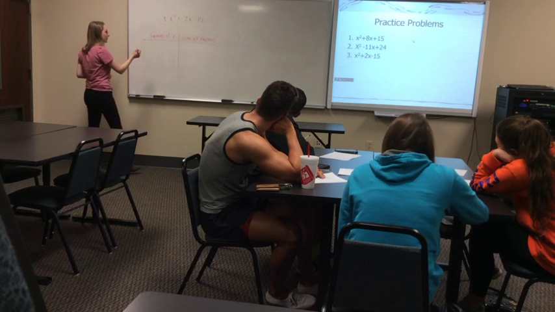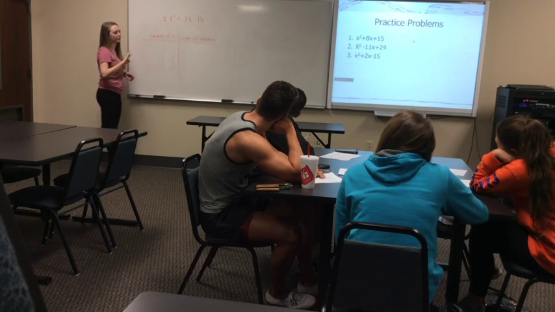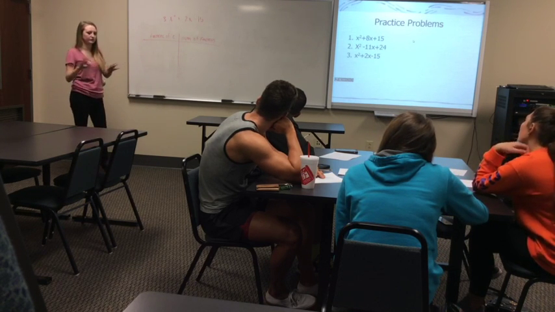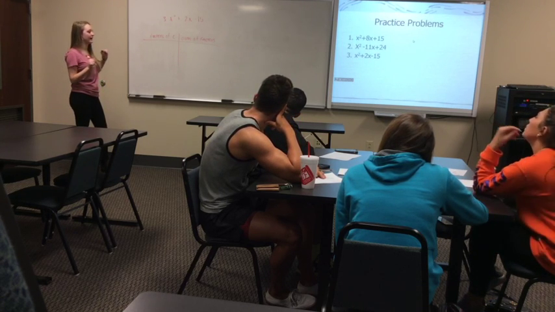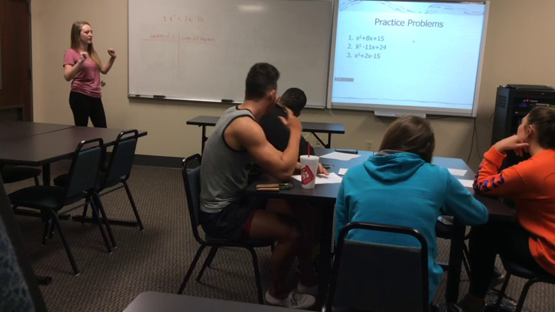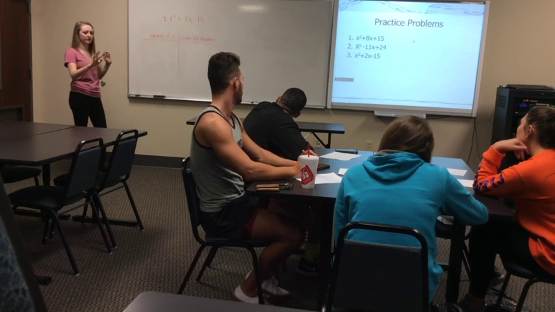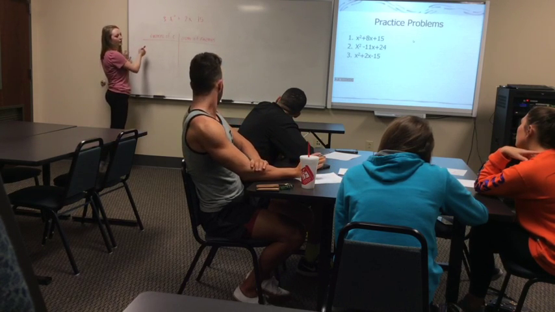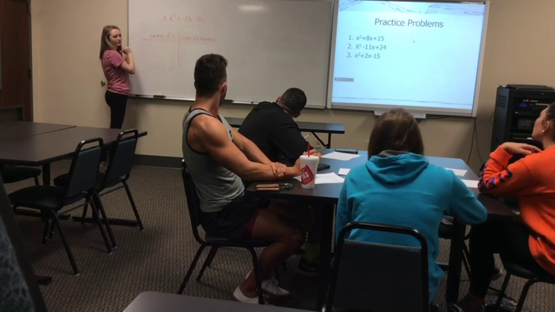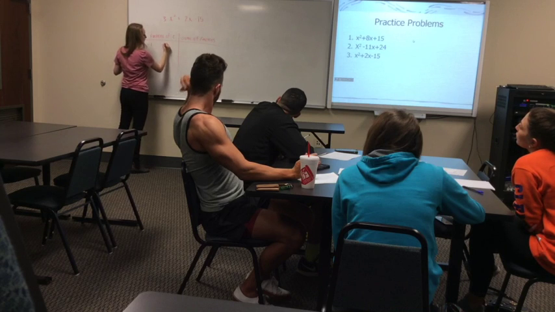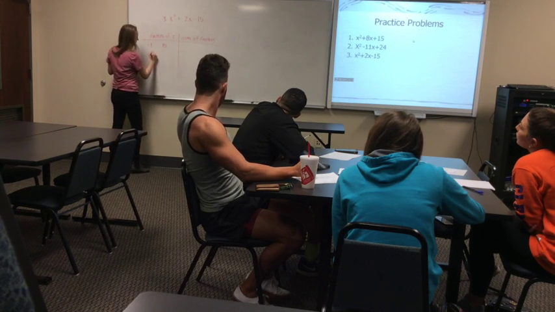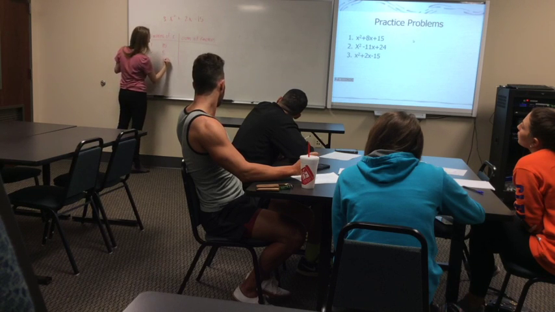So what are my possible factors? Just think about first, what are your factors of 15, just in general? 1 and 15 and 3 and 5. Right, so you have to have both the negative-positive combination and the positive-negative combination of those two. Go ahead. Negative 1 and 15. Negative 3 and 5. 1 and negative 15. And 3 and negative 5.